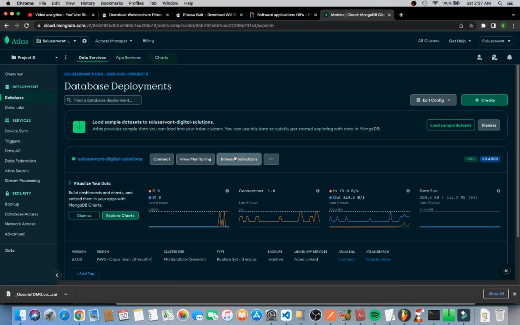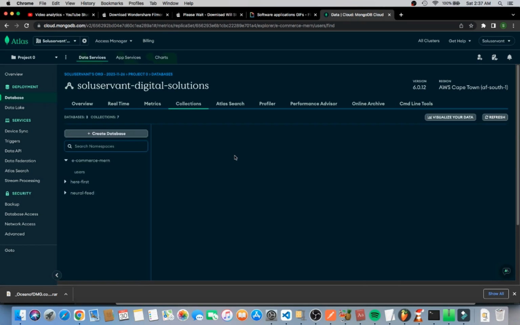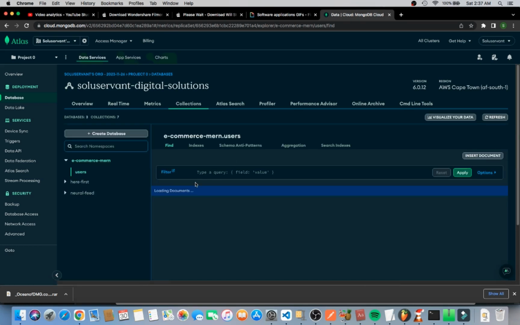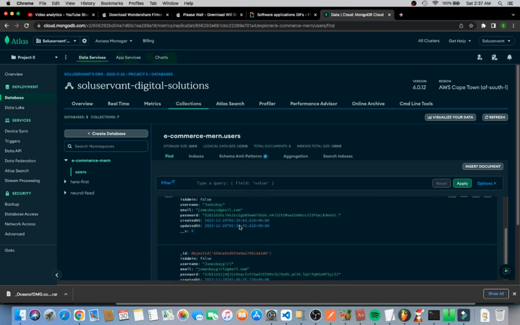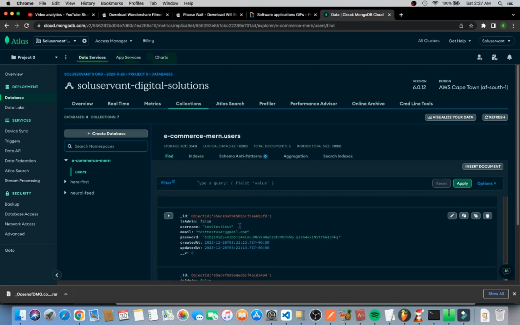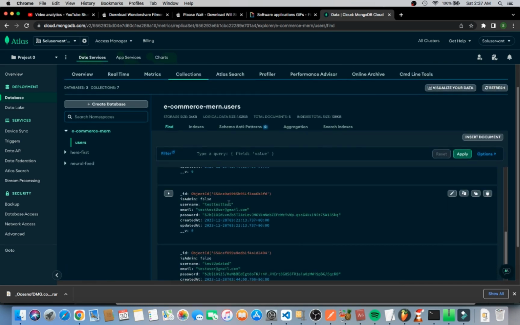So I'm going to browse through the collections, and then okay, let's wait a bit. So I'm browsing through the collections so that we see the users that are available at the moment. So we have James, we have James boy girl, we have test, and in my case I would want to delete test, but we need to make sure that this person is an admin.